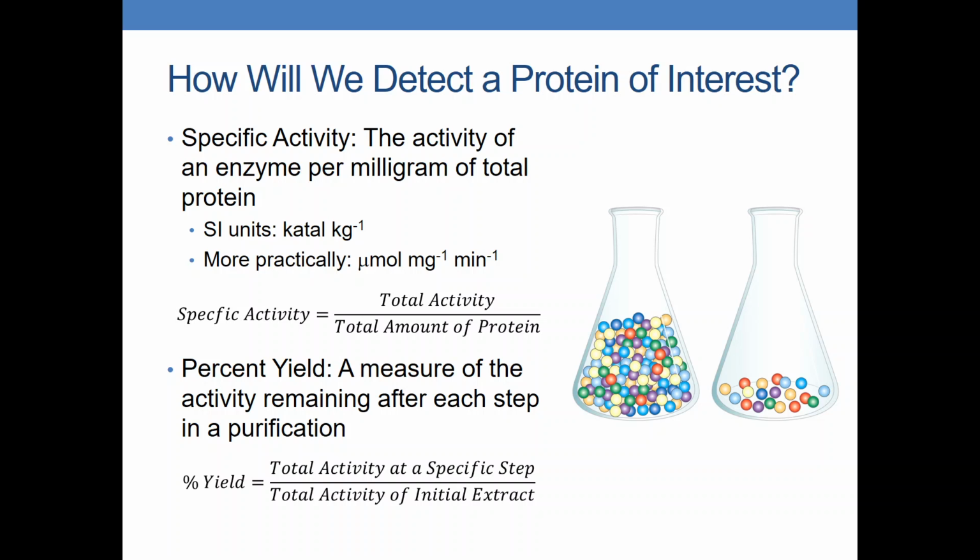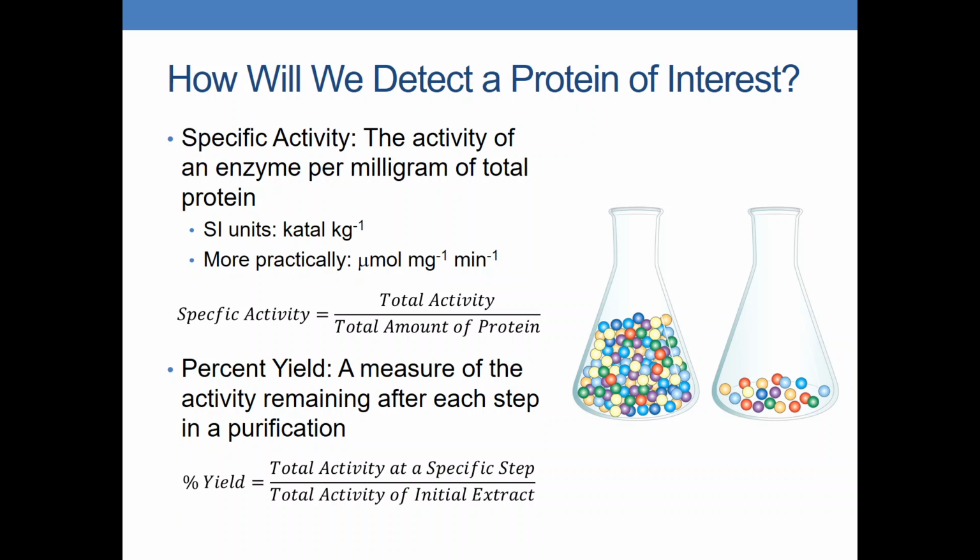Now, one thing to realize is that what I just told you was an ideal situation. With any sort of purification protocol, the realistic picture is that you're probably going to lose some of your target protein along the way. With each additional purification step, you're probably going to actually have some loss. So this is not a perfect approach, but it still works.